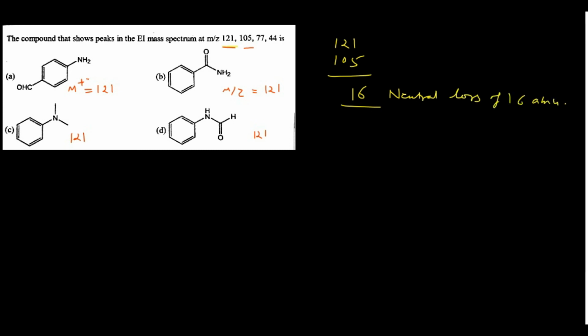How can we do that? The only way to do this is NH2. That means we have to remove the NH2 from there. So you can see this species, right? This is CH3, this is CH3, this is N, and this is a phenyl group. So this can never actually release this neutral NH2 group. So this C cannot be your answer. You can straightforwardly discard this C.